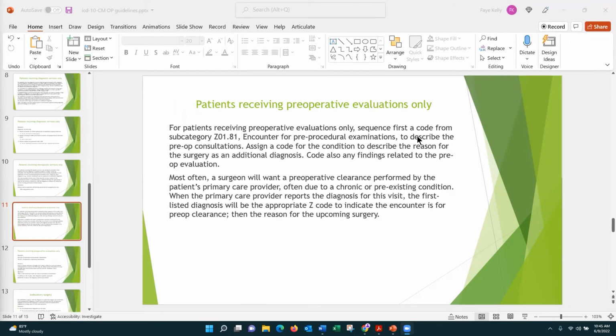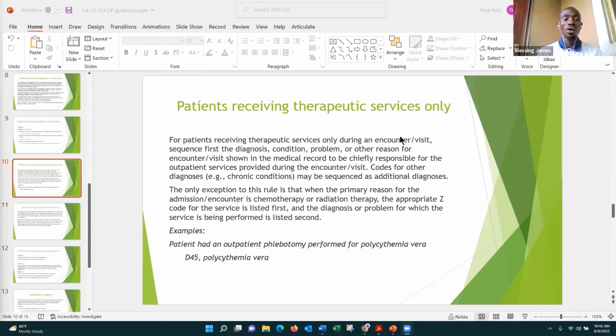Yes, I have a question. Concerning where you have the symptoms code, the R codes, does it mean that symptoms are only placed in the R codes? We can't find symptom codes outside the R codes? We would code symptoms if we don't have a definitive diagnosis, and those symptoms are in our R code categories. Okay, so that means we can't find any symptoms outside the R codes.